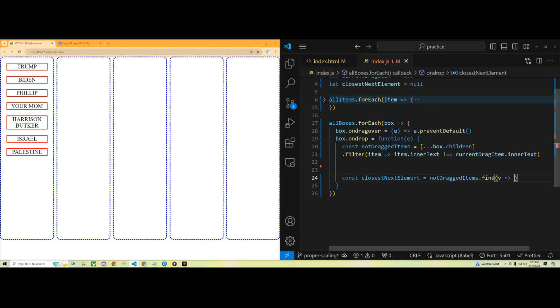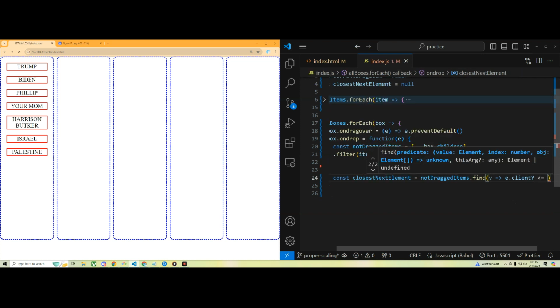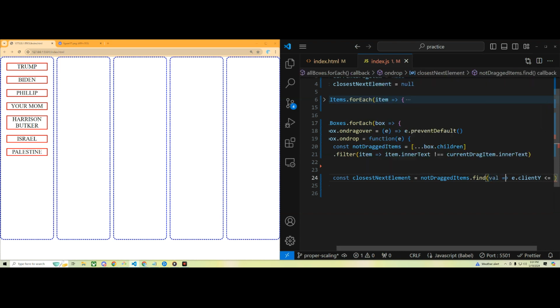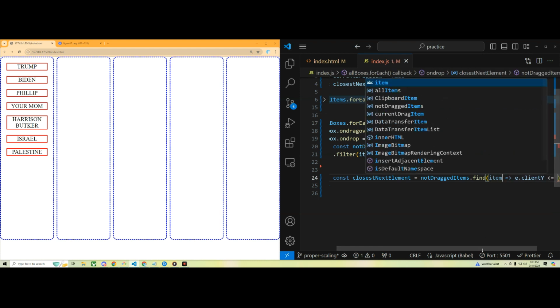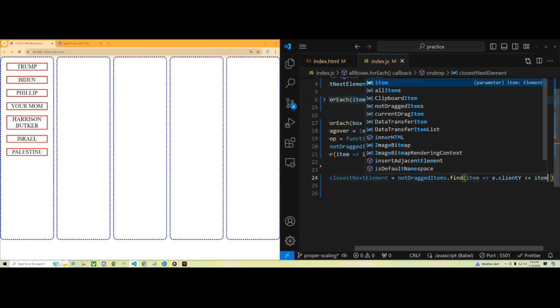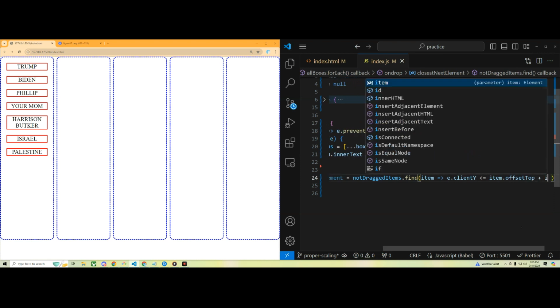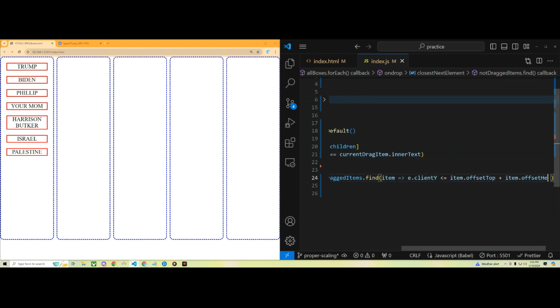Well, it's going to try to find the element where our event.clientY, which we talked about, is less than or equal to what? Let's call this, instead of val, let's call it item, so it's more readable. All right, so it's less than item.offsetTop plus item.offsetHeight divided by 2.